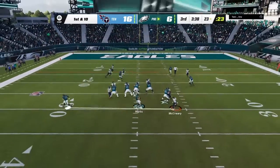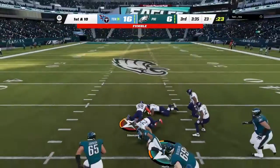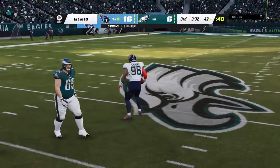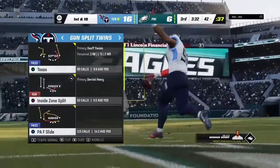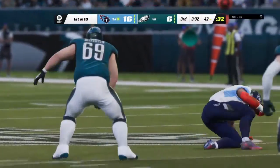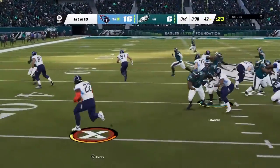On 1st down, Hurts. Nowhere to go here. He lost the football. And the return this time will go out to the 42-yard line. That feels like an accumulation of the pressure we've seen all game. I mean, he's been on the turf a whole lot because of sacks. Eventually, something else happens.